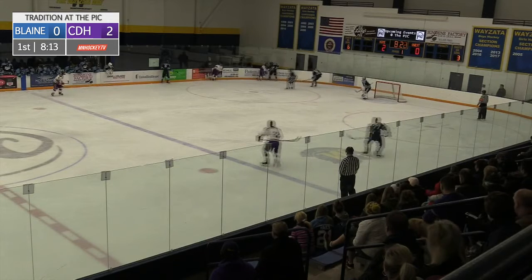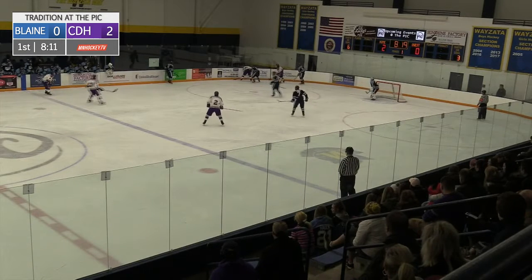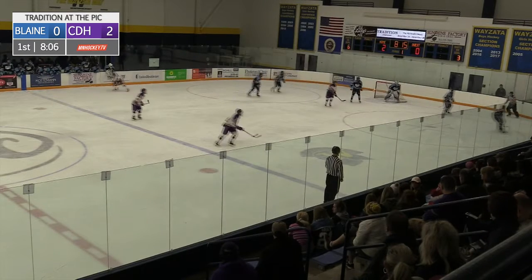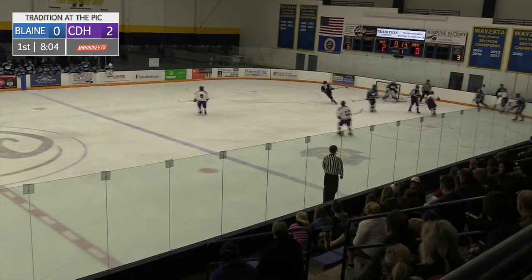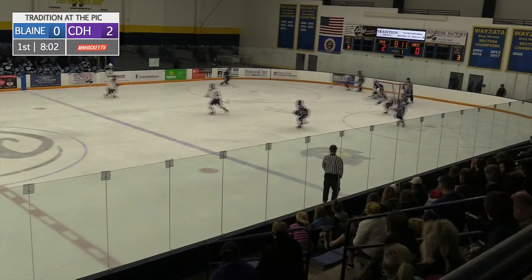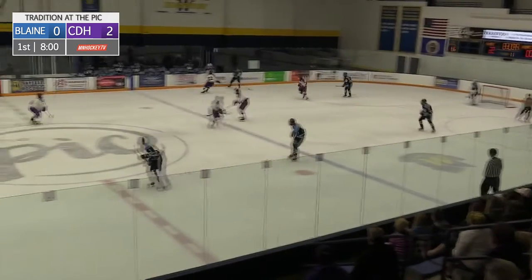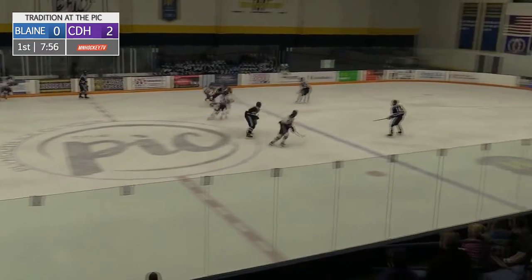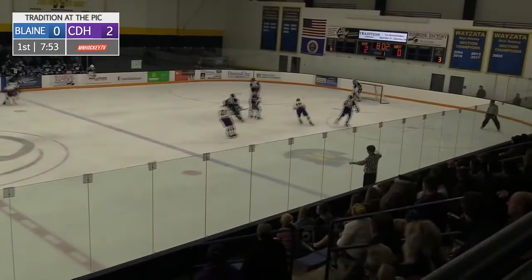Now Busick grabbing a hold of it now in the corner as he's pinned up along the far boards. Flung back to the other side. Thelman pinching in here to grab it for the Raiders, but the Bengals will emerge free with it and move it up out of the zone as it's banked through center ice. Now grabbed by Cretin-Derham Hall as they fire it into the zone.